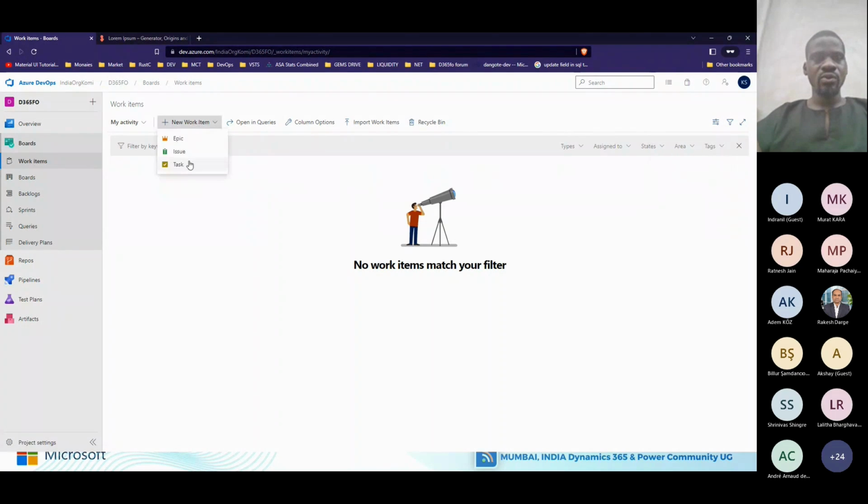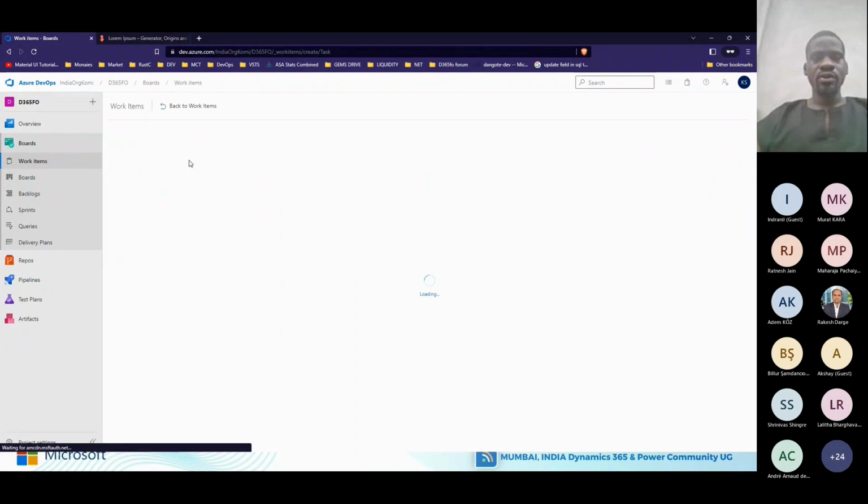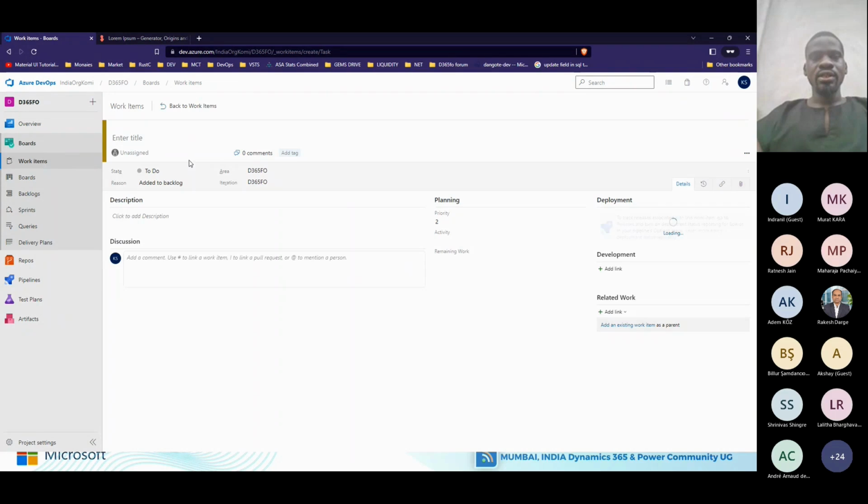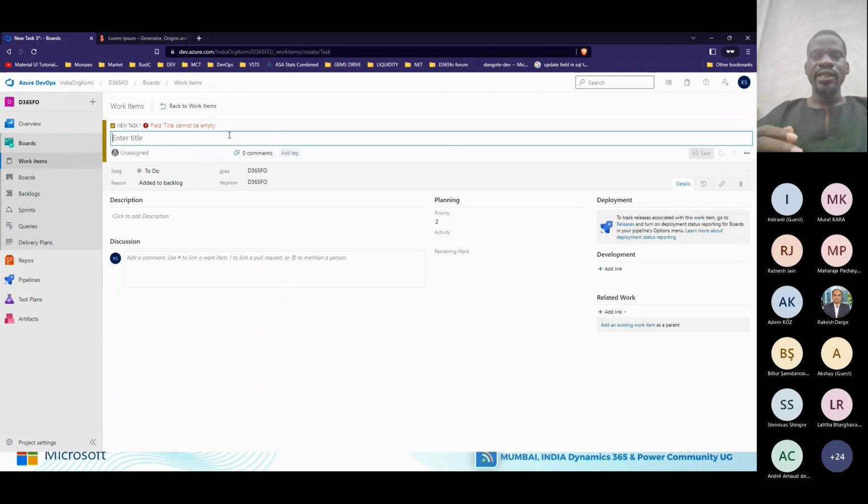So before that, let me create a new work item so I can show us how the query comes into play. The good thing is with these work items, we can draw dashboards that show in graphical form how many work items we have in total for this particular project, how many of them are assigned to Komi, how many of them are assigned to Rakesh, and out of the ones assigned to Komi, how many have been started, how many of them are ongoing, and how many of them have been completed. So at a glance, we can see this dashboard embedded in Microsoft Teams.